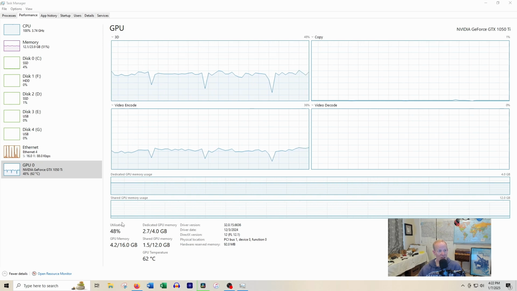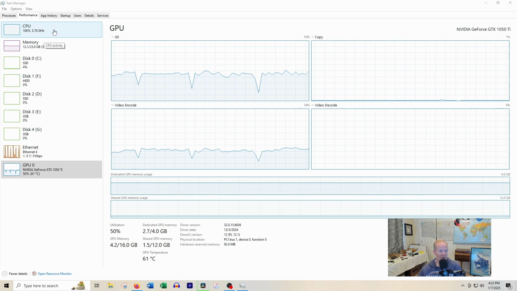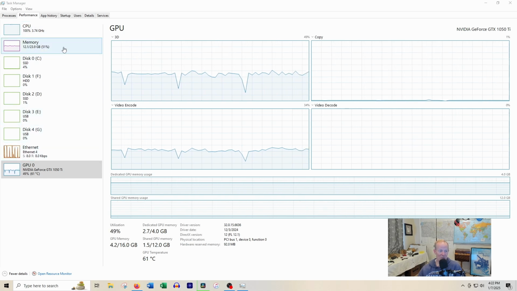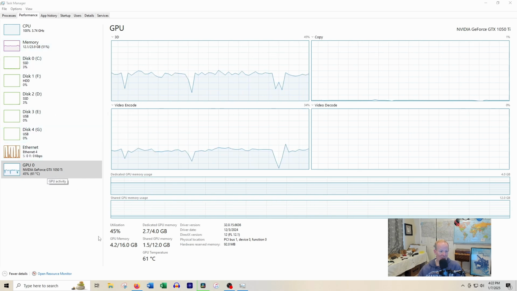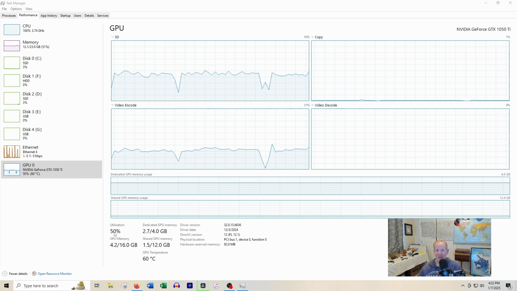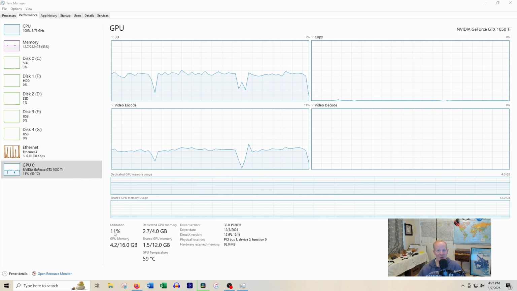Now with the free version, when we're encoding a video, we're pegged at 100% for the CPU. Memory, I'm surprised it's not using more memory. It tells me that more memory wouldn't help. And the GPU seems to be sitting right here between 40 and 50%. So we'll come back in a minute with the studio version installed. Hopefully that'll go smoothly, and we'll load this same video and see what happens.